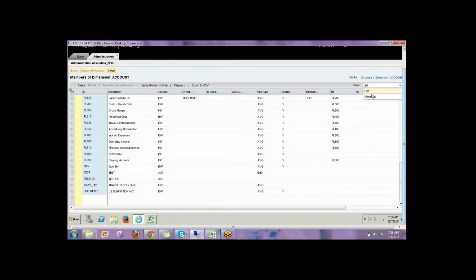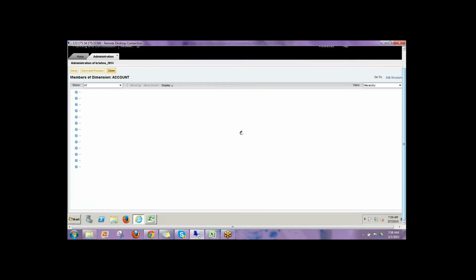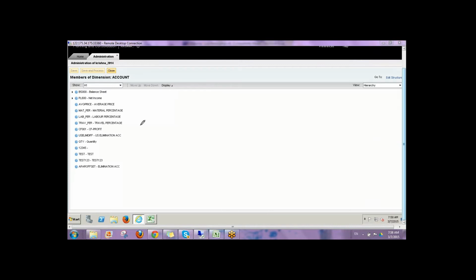In a live environment, you might be creating some 30, 40, 50 GL accounts like this, which will be useful for your scripting purposes in order to store multiple key figure values like average price, material, travel, and quantity. These are the additional GL accounts which we created for our scripting purposes. Like that, you have to identify what all the additional requirements are with respect to scripting and create those as members of the account dimension.